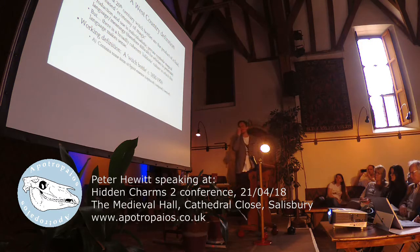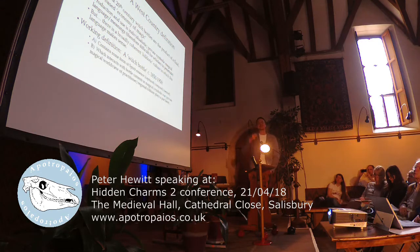Going on from Cecil's idea, a witch bottle contains some form of spirit essence, captured, conjured, or coerced into a bottle. It interacts with the contents of that bottle in a magical, symbolic way, which is imagined by the community in which it's used, by the cunning person or the maker of the bottle. And location is vitally important to determine what that bottle's function was, what its meaning was.